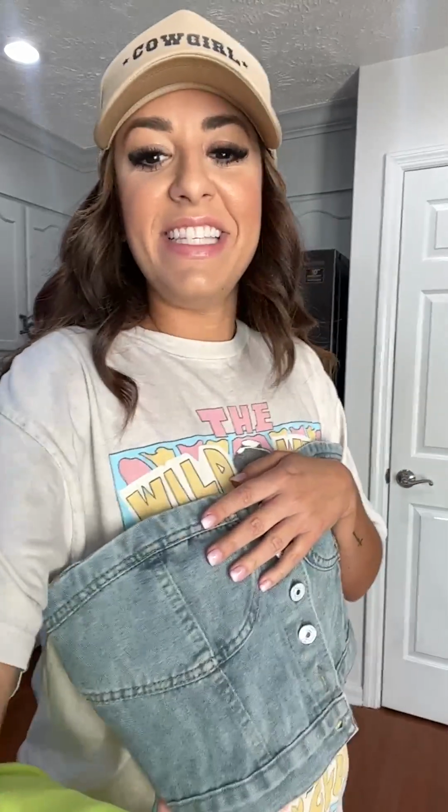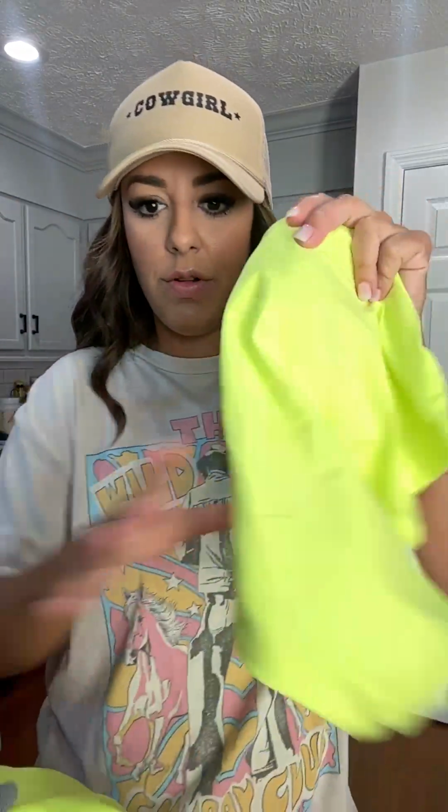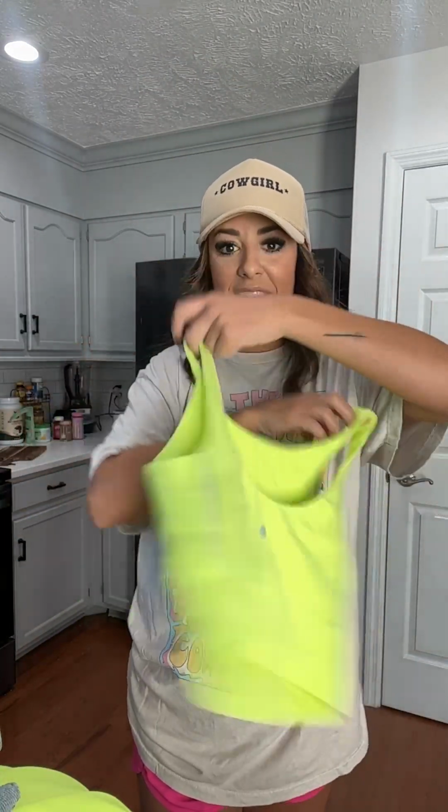Love that. Okay, this is a Free People inspired tank. It is not in yet, but as soon as it gets in, I will do a video and a picture of it. But it's got a lot of really good reviews, so grab it because I will probably sell out. I just sold out like three of my last looks for less, and I think the bodysuits just got restocked. This is another one that I'm waiting on that is a Free People inspired. And I'll be posting videos and pictures. And then that is a tank I showed earlier. I'm obsessed. And that color with my tan is going to look bomb.